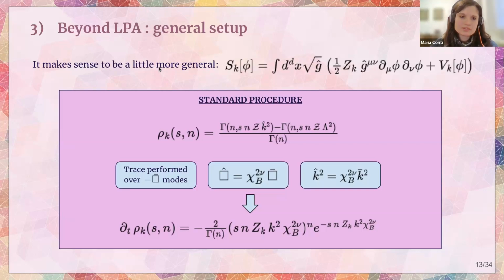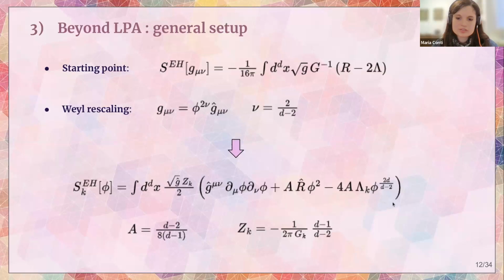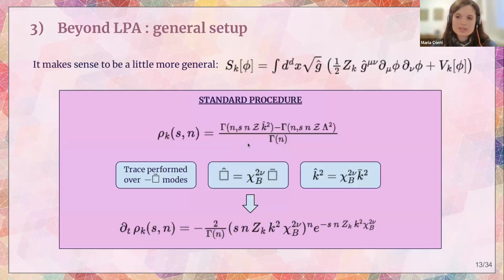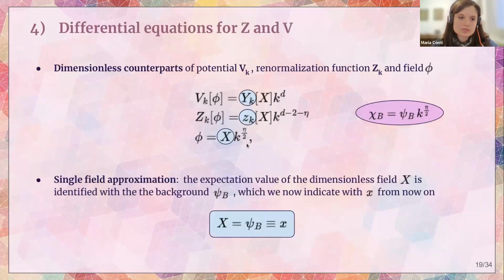Remember where I started and said, but for us, it makes sense to be a little more general. We're going to study this effective theory, which is actually composed of a kinetic term and a perfectly general potential term. But it is very easy for us to go back to this very specific description by choosing a proper truncation for the potential. Well, that is the truncation, that is exactly the truncation which allows you to go back to Einstein-Hilbert for d equal 4 in particular. So that's the physical meaning of that truncation.